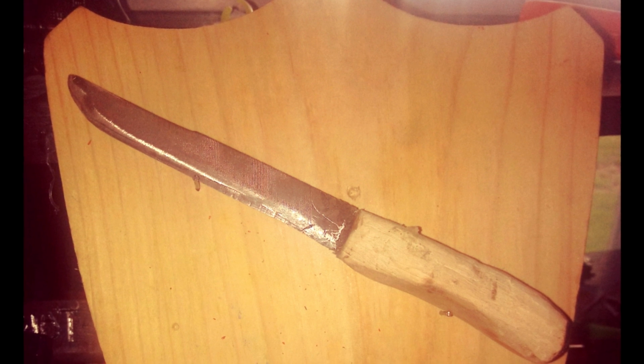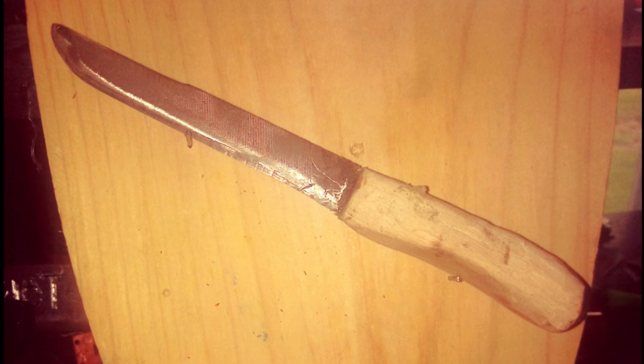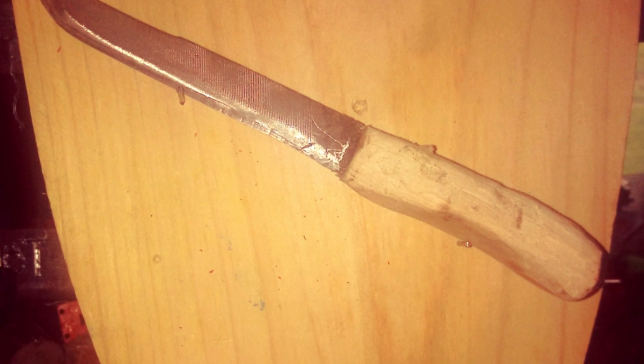Thank you. Next we go to, I believe it's Zach, at least Zach was in the name on the email that was sent. This is just one of the knives that he's been working on. He started when he was 13 and he's now 15, so he's still a pretty young guy. And he just keeps developing his craft. He watches channels. He mentioned he watched this channel and other channels like it. And he thought he'd share one piece that he's been working on with us.